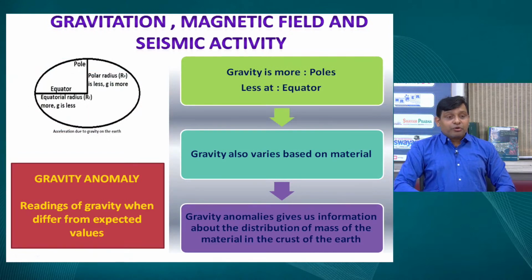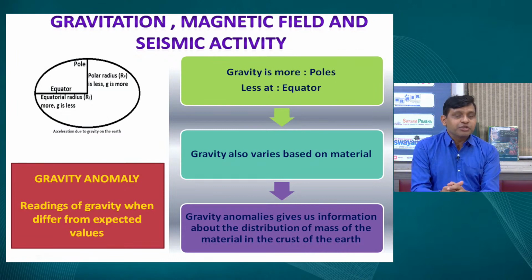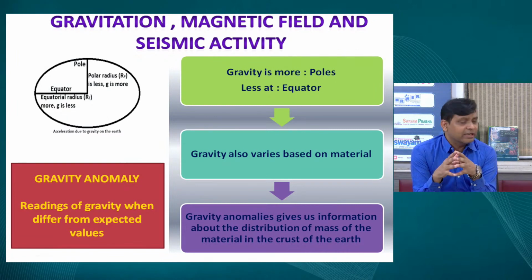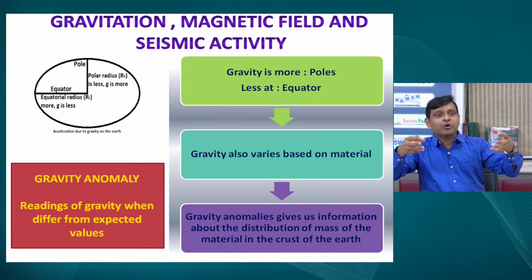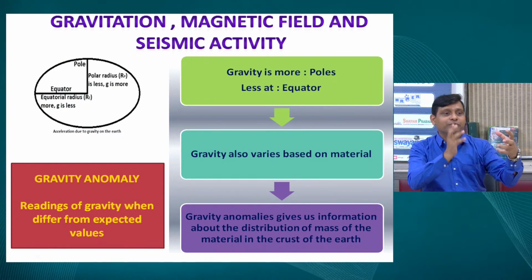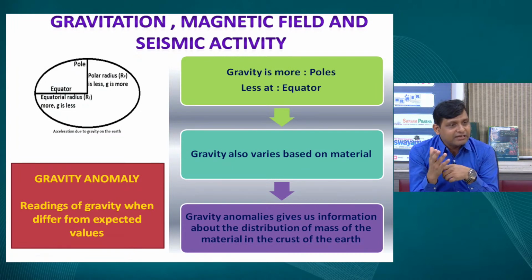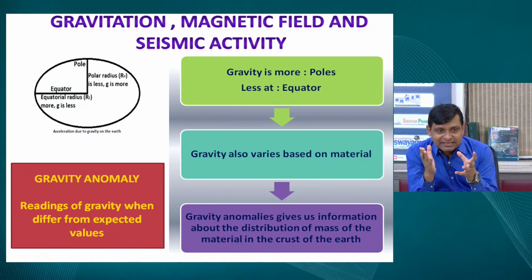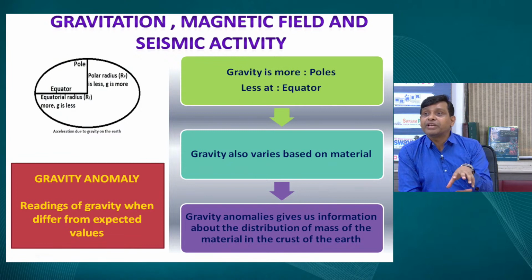Now, gravity. Gravity is another important thing, the gravitational pull, which acts maximum on the poles and minimum on the equator. If we see, Earth is not circular, its shape is geoid, and when we say it is geoid, that means it is bulging on the equator, and those bulging sides are far away from the core in comparison to the poles, and that's why poles have more gravity in comparison to the equator, and that's why this tells us about the gravitational anomaly. Now this is one concept which we need to understand.